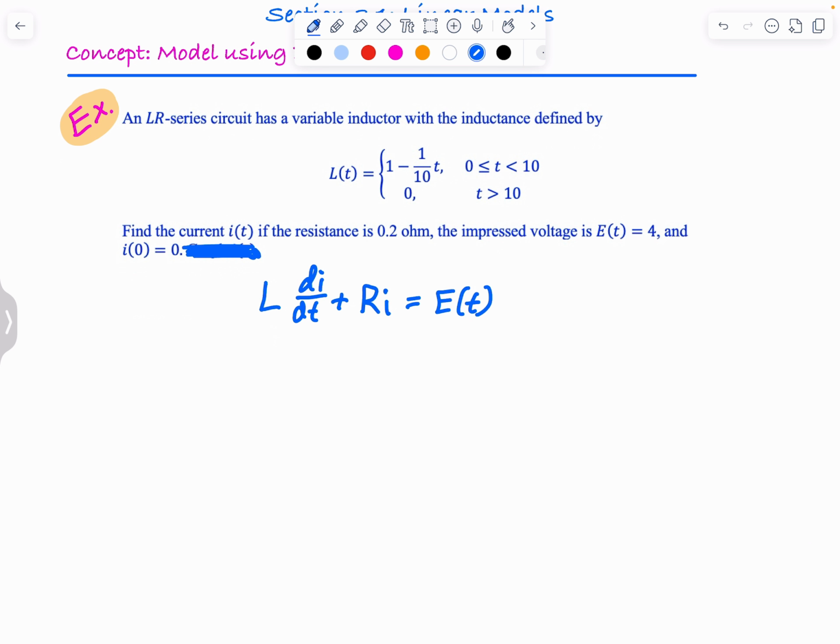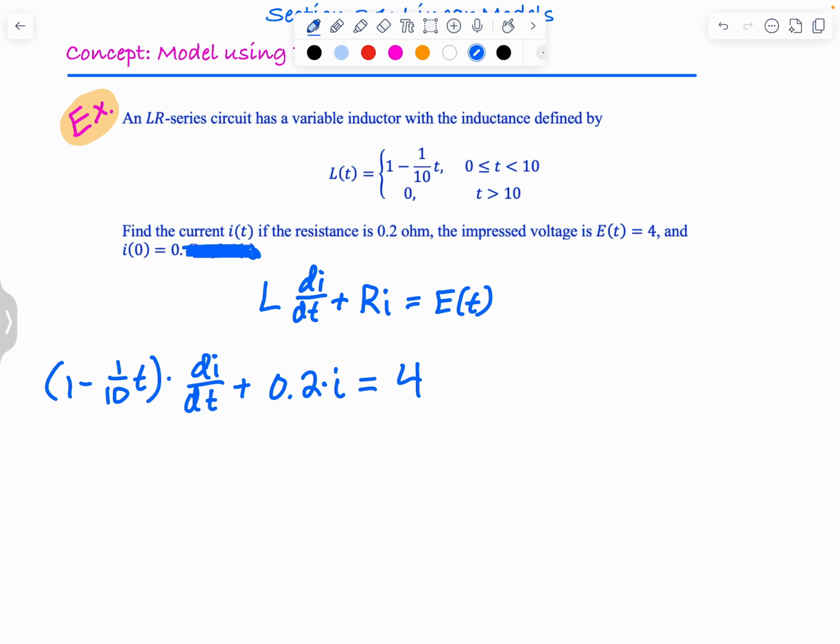We're just going to plug it in, and that's what it's defined with all that, and then we'll try to solve. This gets a bit tricky because of the piecewise, and then there's just several parts that you can mess up. Okay, L, we're going to focus on just the top first. So we're going to do 1 minus 1/10 t, and that was my L, times di dt plus R. In this case, they told us resistance was 0.2 times I. And then E, they said was 4. So we have to solve this diffie Q.